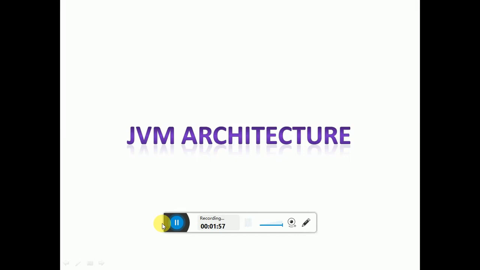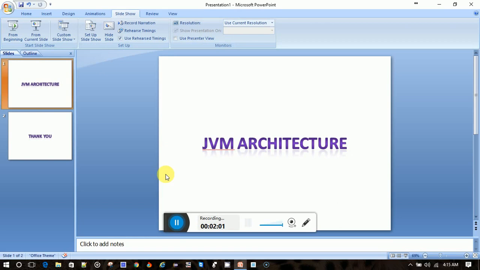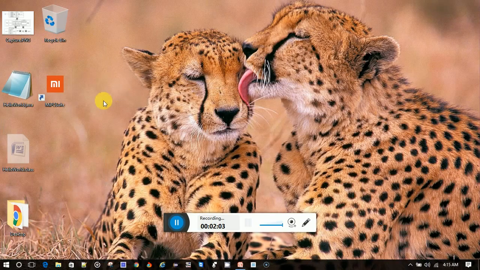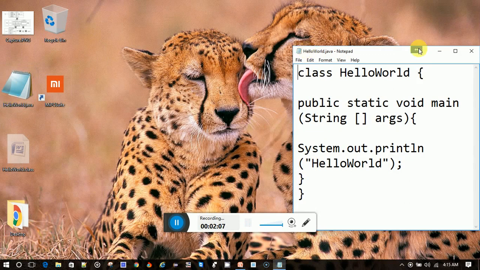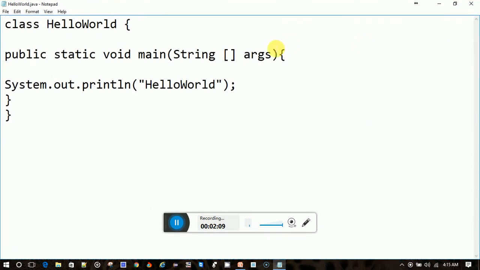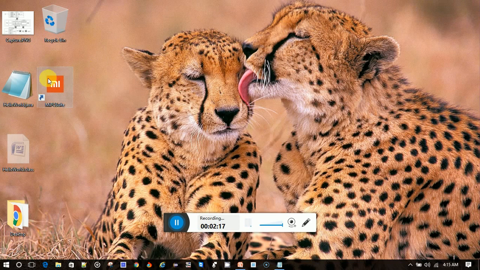Let's take one example. I already wrote down the code. This is HelloWorld.java, and this is the class. We are going to save this with the extension .java and try to compile this one.